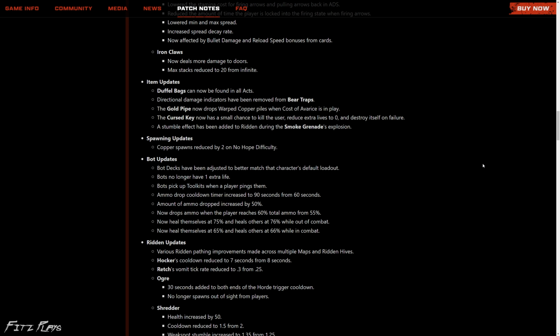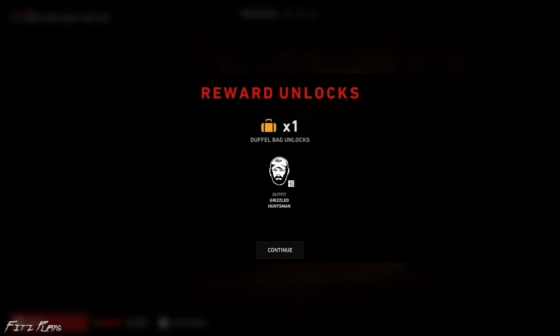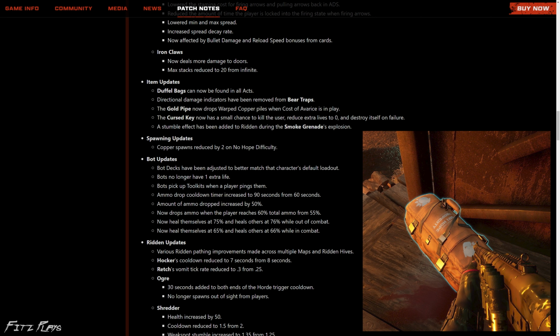Item updates. Duffel bags can now be found in all acts. Okay, so last time you could only see duffel bags in Act 5, and they actually give you a lot of stuff. Like, I think not all, but maybe most of the skins, even the legendary ones. I got some legendary skins, the ones that you buy from the totem shop.